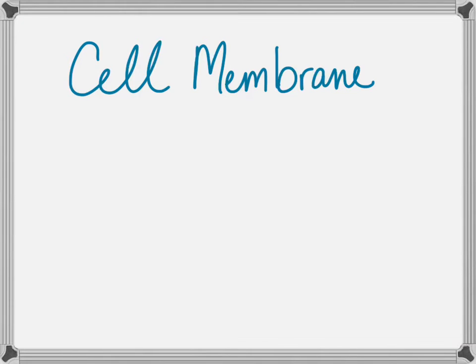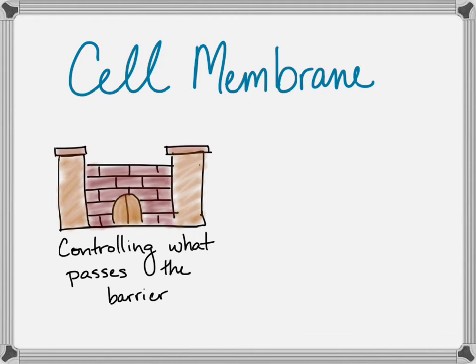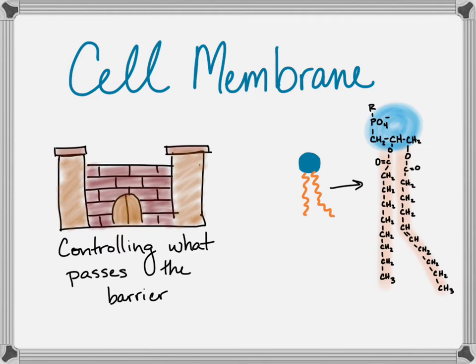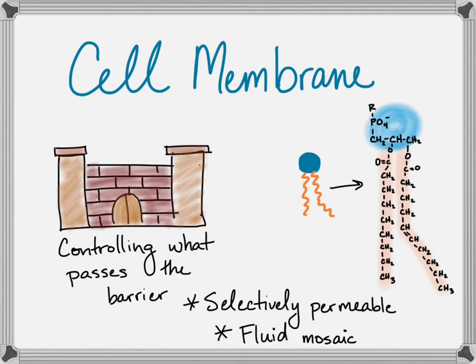If you've learned anything about the cell membrane already, it was probably one of these two things. The cell membrane is a barrier that controls what goes in and out of the cell, and it's made of phospholipids. Both of these things are true. Today we'll layer on a little more information about the selectively permeable membrane, and we'll learn about the membrane as a fluid mosaic. It's made of phospholipids, but also proteins, each of which plays a key role in how the membrane is selectively permeable.